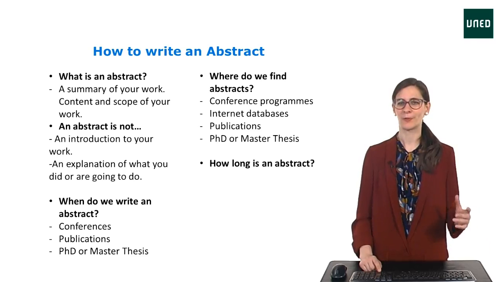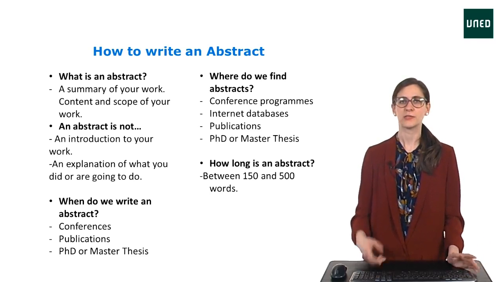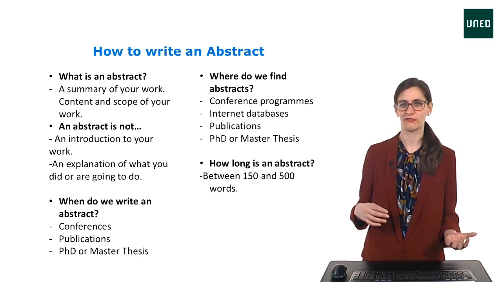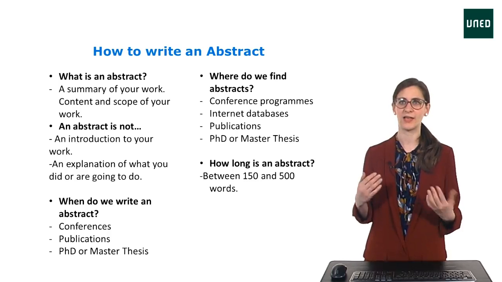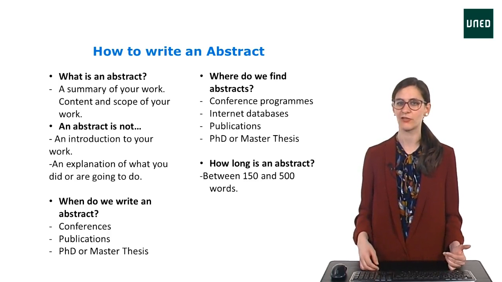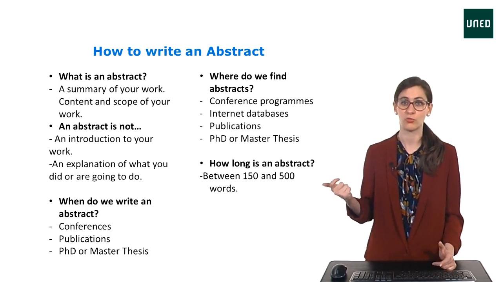Very important for our purposes today is the question of how long is an abstract. An abstract is typically between 150 and 500 words. However, sometimes when you are asked to submit an abstract for a journal, for instance, they ask you to write a shorter abstract, one of 100 words.